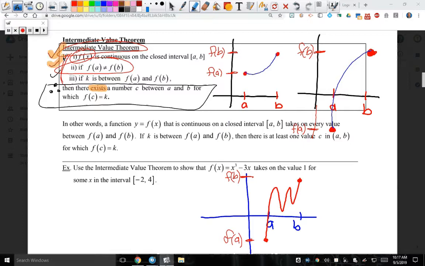So now let's go to the 3rd and final condition. If K is between F of A and F of B, Spencer, what does that mean? Layman's terms to a third grader. If the number is between the y of A and the y of B. Perfect. If that number is in between the y at A and the y at B. You with me? Madeline, what else would you say? Would it be a constant? So, like a point on the graph in between A and B.